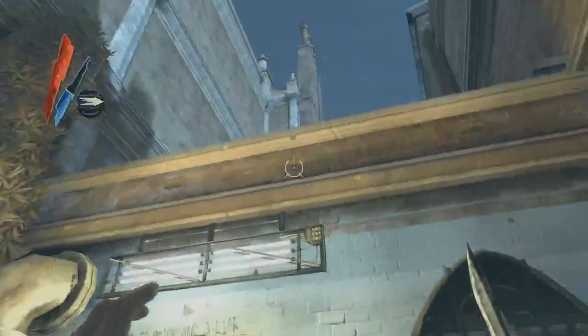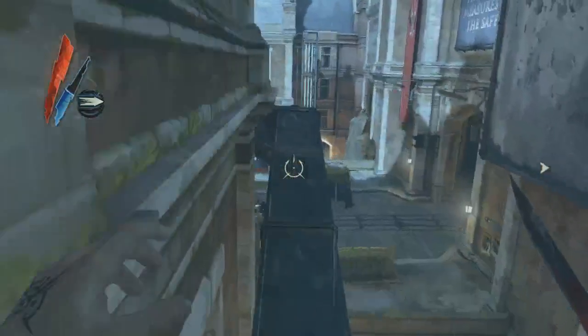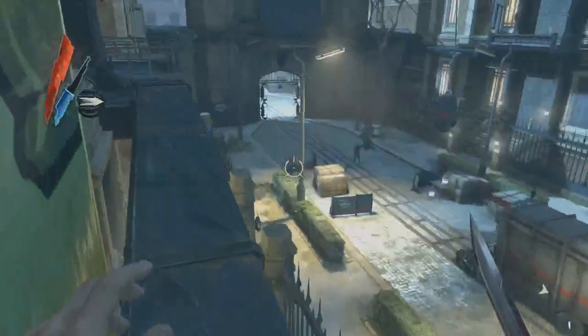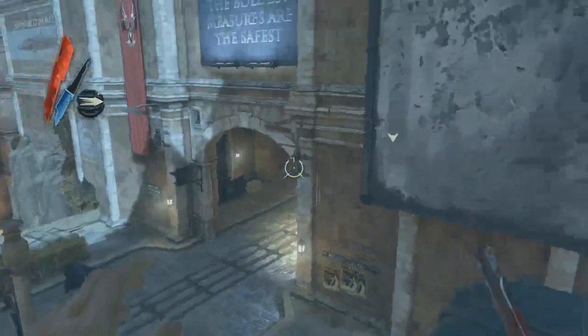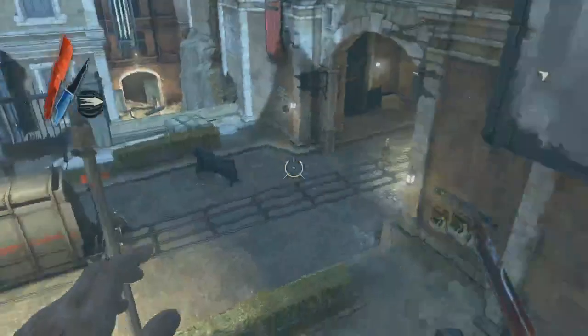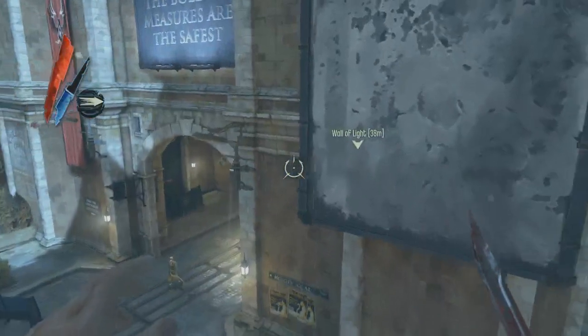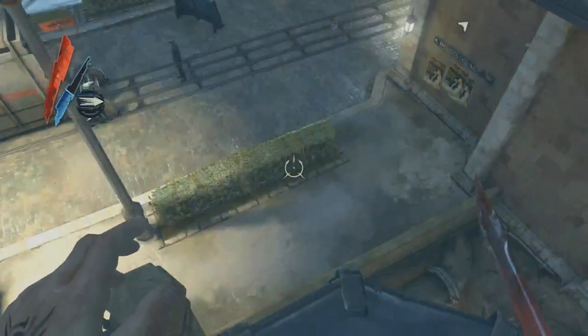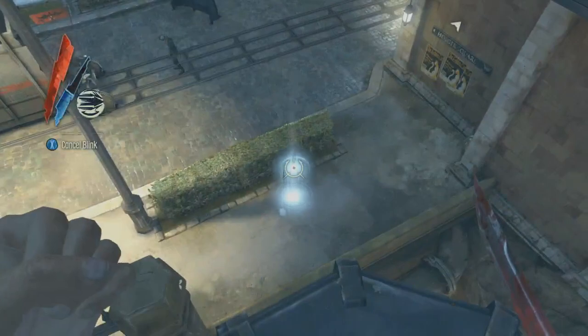Let's get on over here. I always like taking the upper path whenever I can, but there is always a lower path as well. Usually a little more dangerous, but also harder to find, or no, easier to find. Alright, so this next part is really cool. I'm going to spend a little bit of time here. Right over beyond this is a wall of light, and if I was to walk across that wall of light, I would be disintegrated, and yeah, it would be bad.